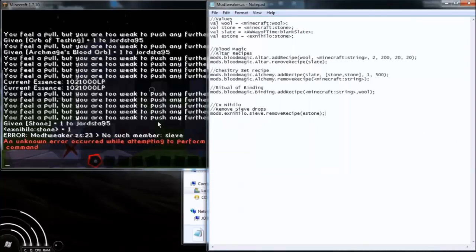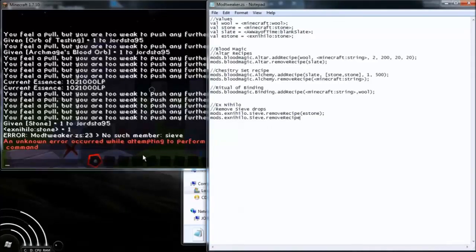Nihilo. So if it says an unknown error, it's saying that there's a mod that you have done incorrectly. And I'm actually going to just copy over code from a different thing because I don't actually know what I've done wrong. Let's have a look. I can't read it on my other screen, it's too small. Nihilo, let's see. Remove. Yeah, I don't see anything wrong with that.